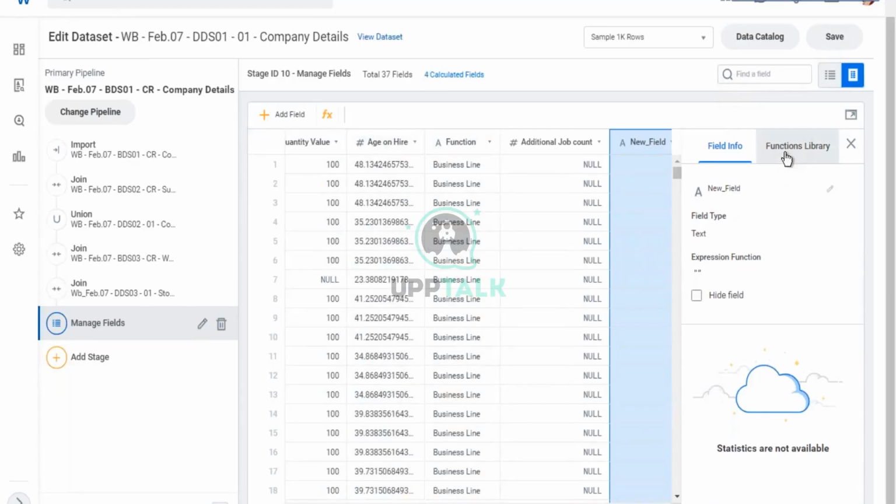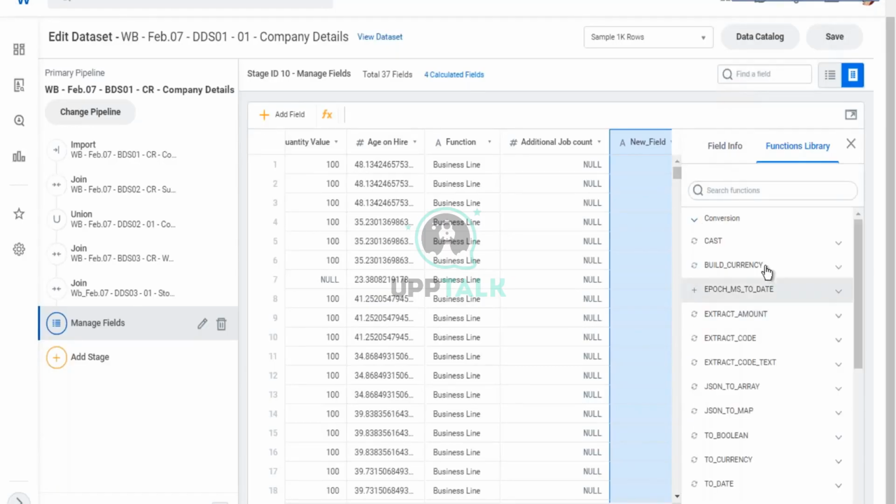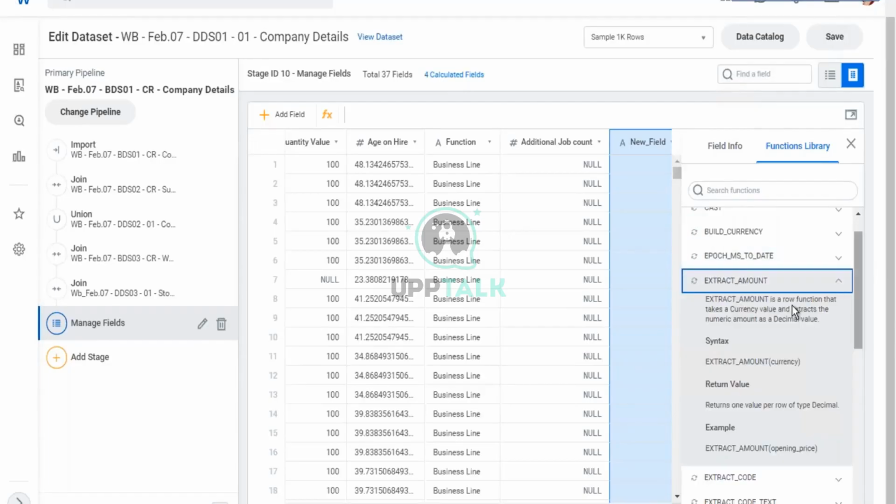If I go to Functions library and Conversion, if you see I have extract amount, which takes a currency value and extracts the numeric amount.